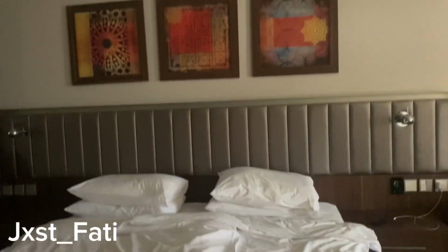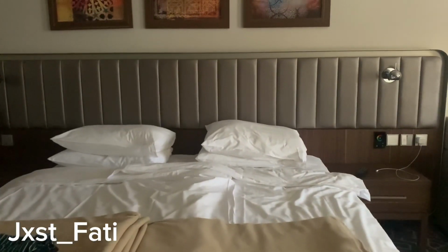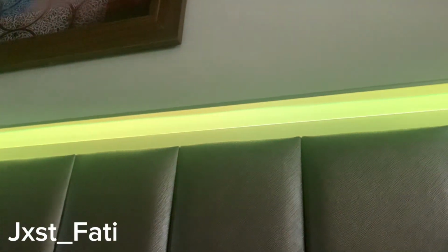The bed is normal, as you can see. And there's also good pictures up there. So cute. And the bed is normal, as you can see here. But let me quickly transform that. We have LED lights in our bed. There's this little compartment here where you can change the lights into anything. Like, it is red. I want to change them to yellow. And it just goes on.